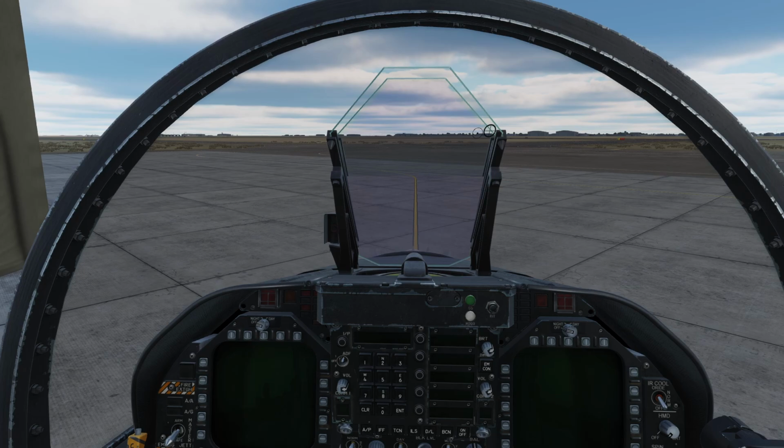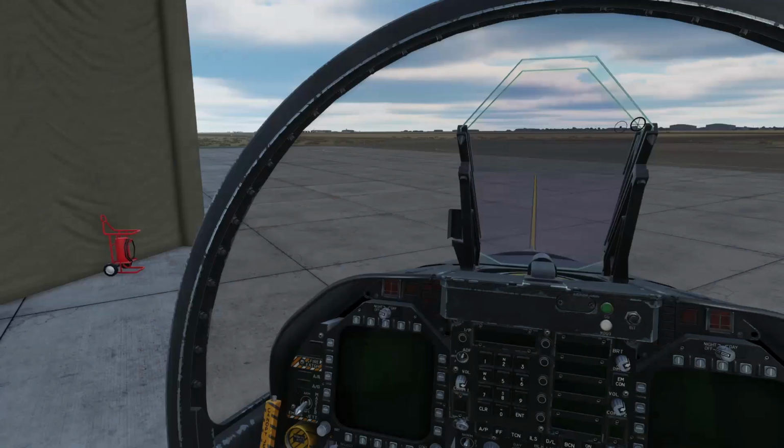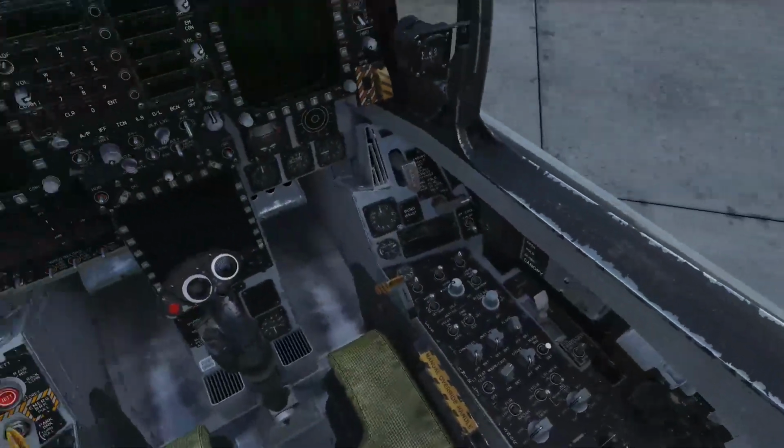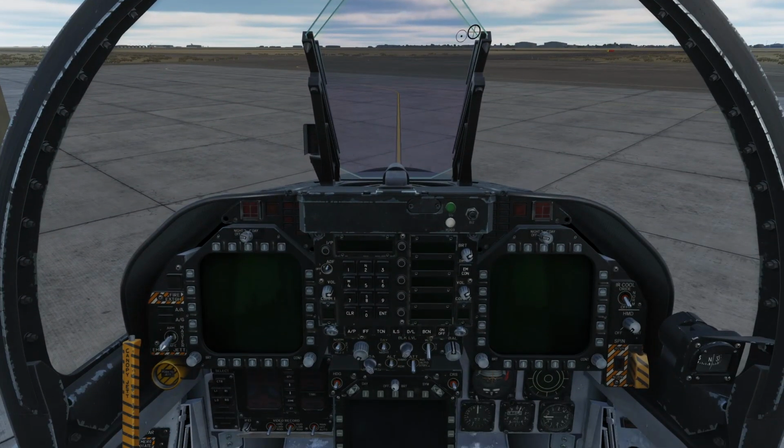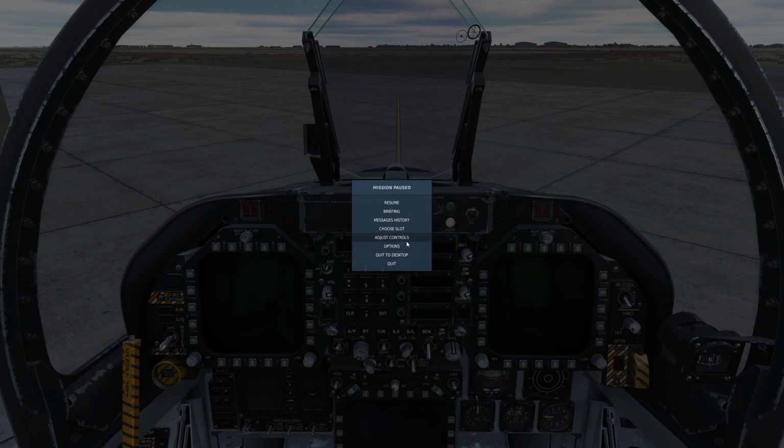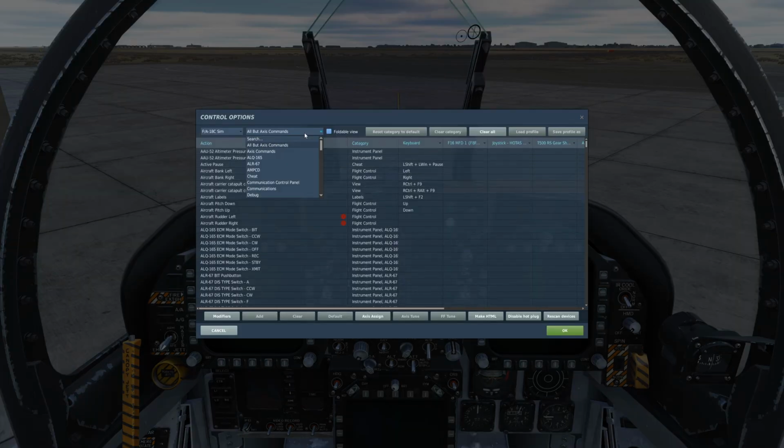First off, if you hit, by default, left Alt and C, Charlie, on your keyboard, you can see that when we have the yellow target cursor up on our screen, we can manipulate all the controls in the cockpit. If you hit left Alt C again, you can now move your mouse around and change your cockpit. The other thing that I also recommend having is zoom mapped somewhere. That's really helpful, I forgot to mention this.